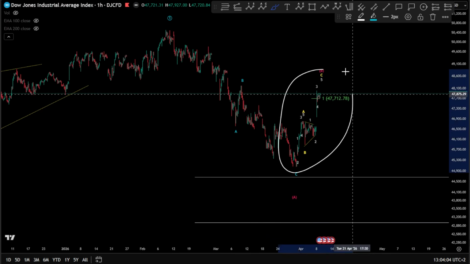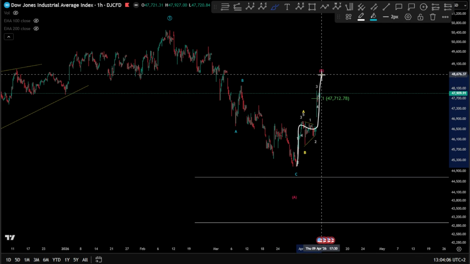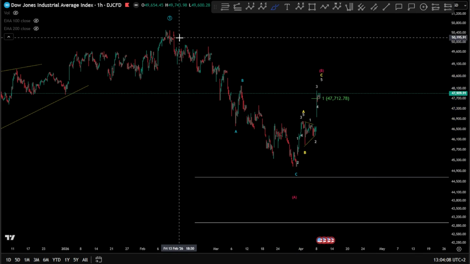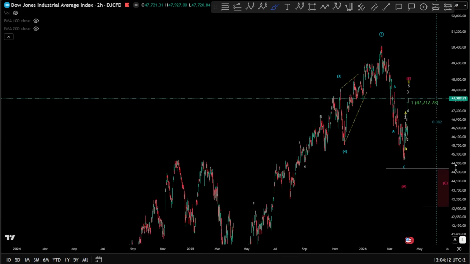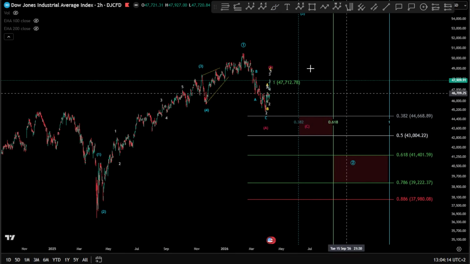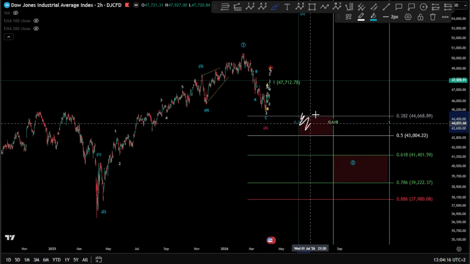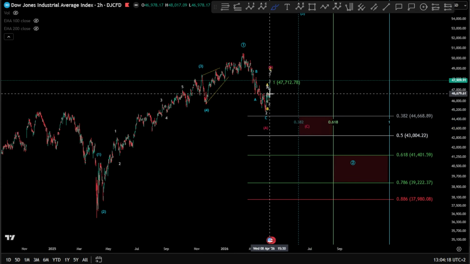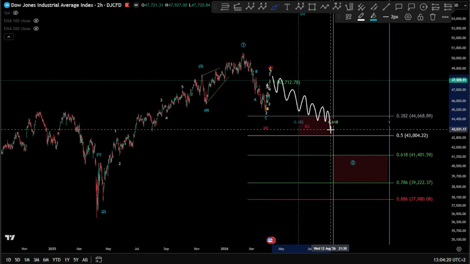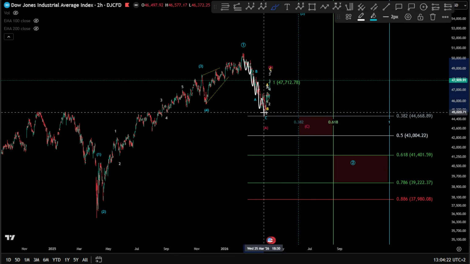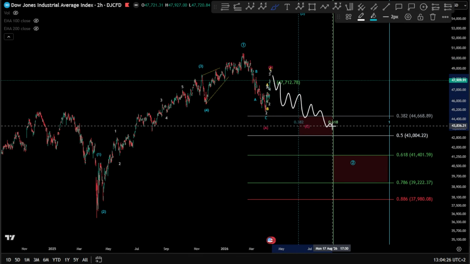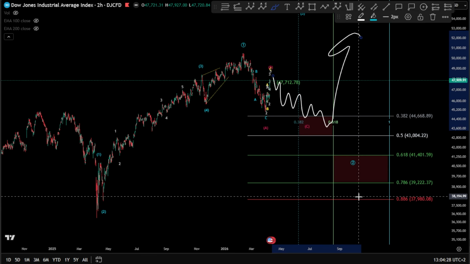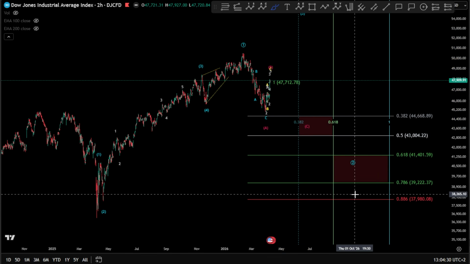I would say wave B is unfolding here as a zigzag, and we might continue the drop, of course, sooner or later within the same target for wave 2, 0.38, and the time is very, very required, of course. So basically, we might range again within the same structure area here that we got before. So we might see a diagonal somehow like this and then pushing it toward the upside again for Dow Jones.